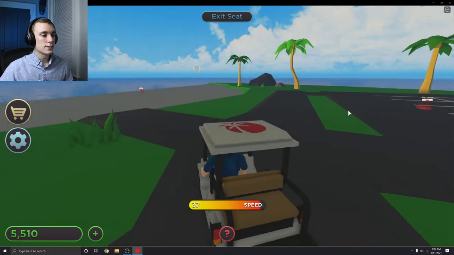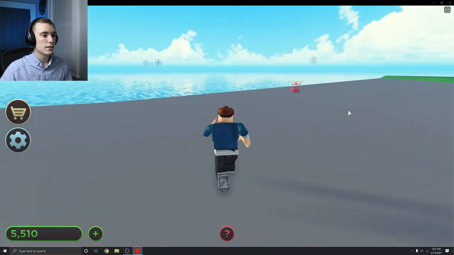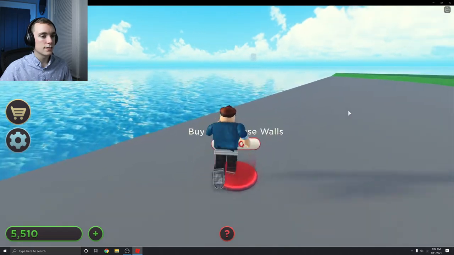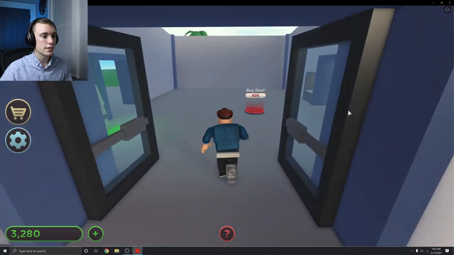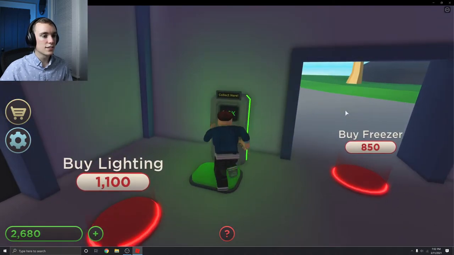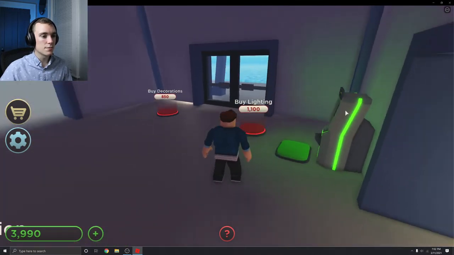Okay, let's head over this way. Okay. Alright, we got some water. Alright, so we can build a warehouse. Buy entryway. Buy roof. Oh, look, and here's another place I can collect the revenues. Alright. Buy freezer. Oh, to keep, like, fish and stuff.